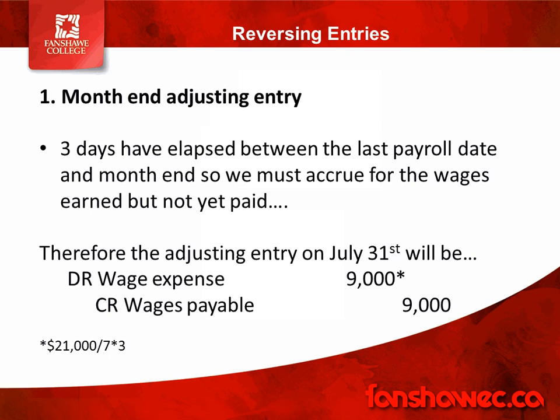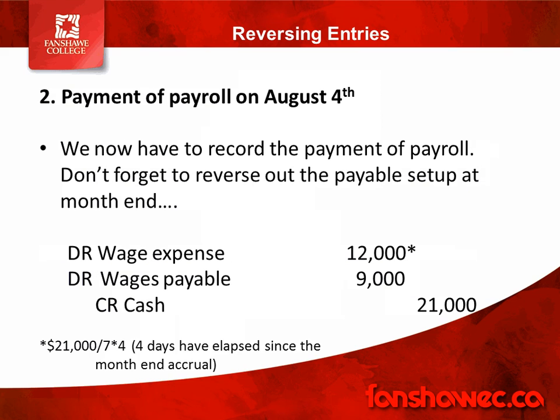That's our month-end accrual. We talked about this at the beginning in the first video, why we do adjusting entries and accrual-based accounting. This makes our statements accurate and up to date. Even though we haven't paid that wage expense, we still need to accrue it. All right. So again, this first time through, we're going to ignore reversing entries, which means that there's no entry to be done on August 1st. There's no reversal. But on August 4th, we have to record the actual payment of payroll.